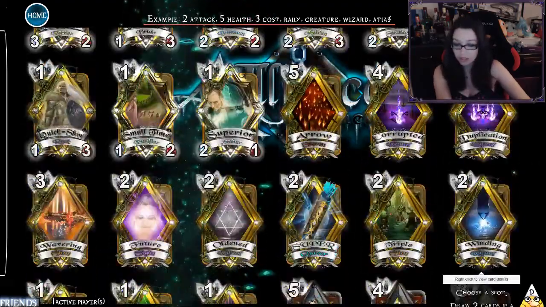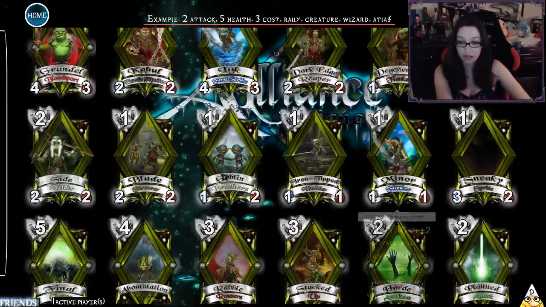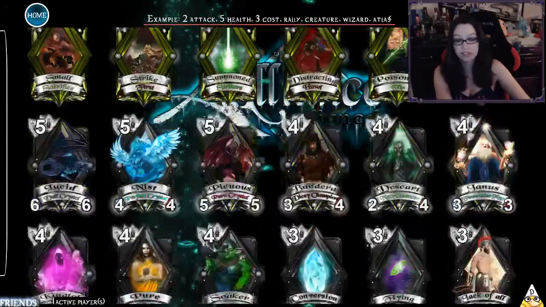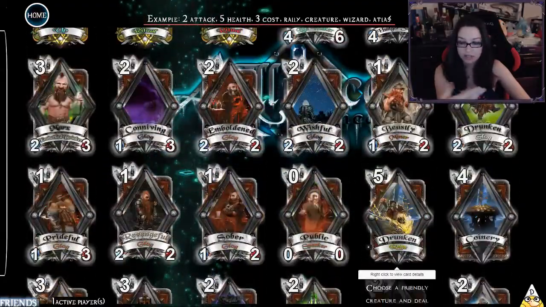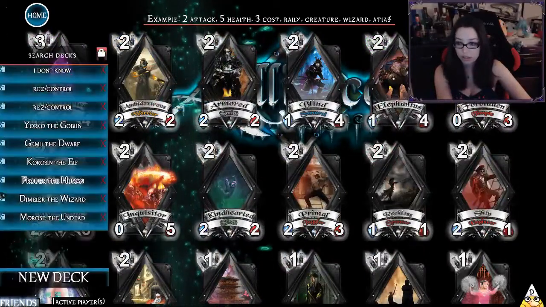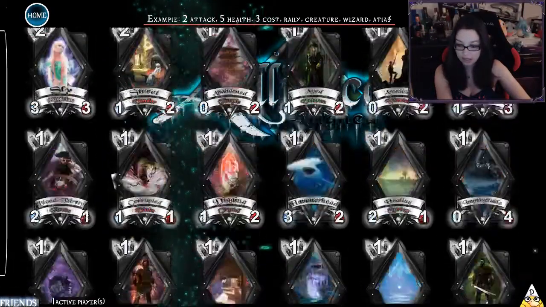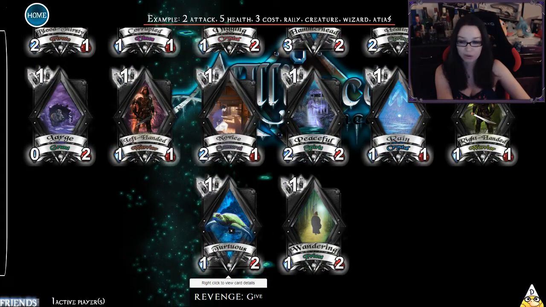There is quite a large library. As you can see, they all have different colors, which are specific to the class. Green being goblins, red being undead, and so on and so forth. And there are neutral cards as well. Are here in the black. My favorite being the turtle. He's quite adorable.